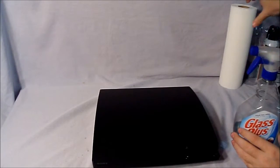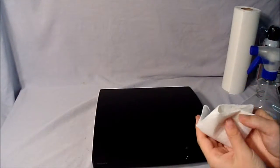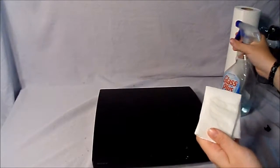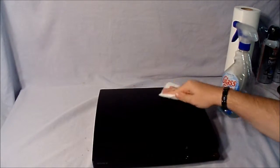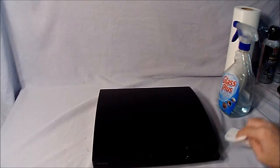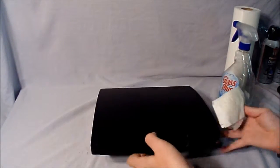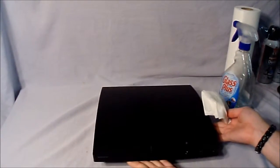Now all that's left to do is wipe it down with Windex. So let's get my paper towels. Fold it up. Now you don't need to drench it or soak it, you just need a few squirts. Wipe it down really good. Get all the fingerprints and excess dust and dirt that's on there that may have laid on there when you were blowing the dust and dirt around. Sides, back, and underneath here. And there you have it, a nice, clean PlayStation 3 now.